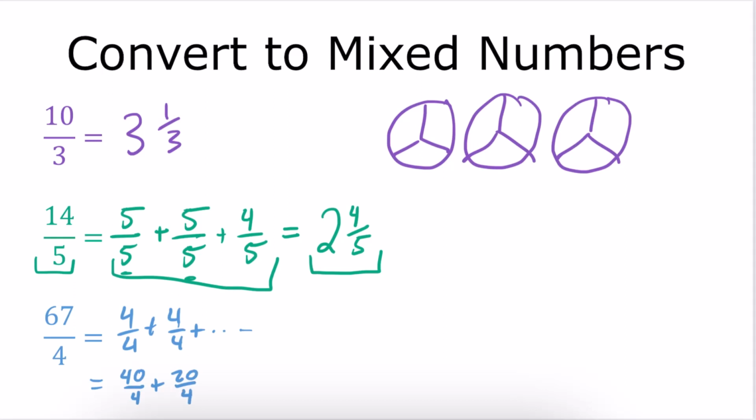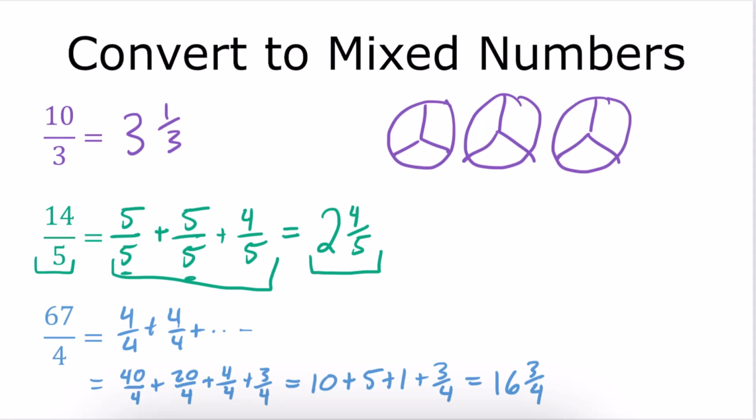So then I would have 7 more fourths, which gives me enough to have 4/4 and then 3/4. And by decomposing the fraction in this way, this tells us that you have 10 wholes plus 5 wholes plus 1 whole plus 3/4. And so the improper fraction 67/4 would equal 16 and 3/4. And that would be a more efficient way of figuring out how many wholes are in 67/4.